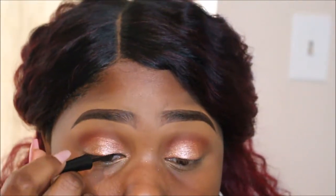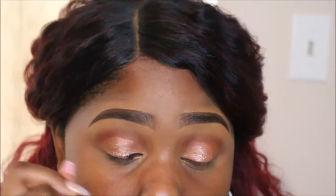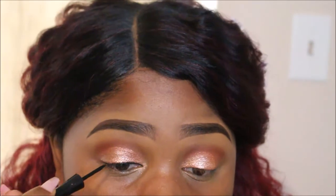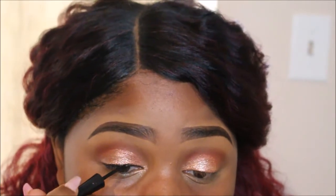And now I'm taking my favorite liquid liner, which is by Wet n Wild. It's the H2O Proof Liquid Liner. And I'm gonna go ahead and do a sharp wing out and make it look very crisp and clean.